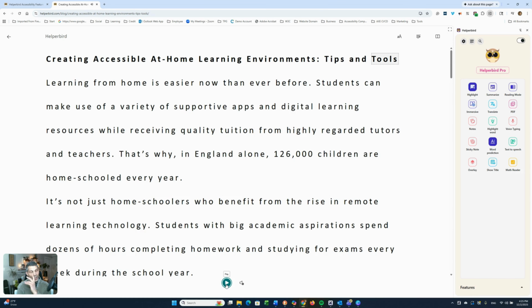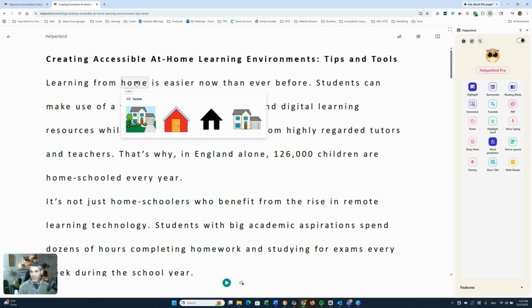And the nice thing is, while you're listening to it, it highlights the word that's being spoken. So you really get this hyper focused experience. The other really cool thing in the immersive reader is if you run across a word you don't know, let's pretend we all don't know what the word home means, and you click on it, it's going to give you images of that word.